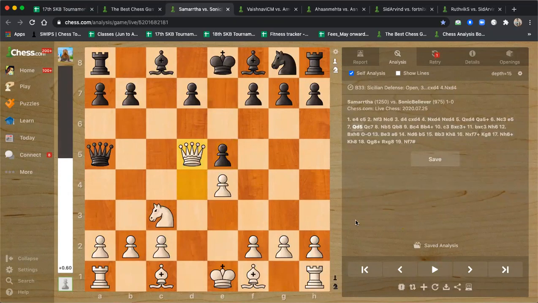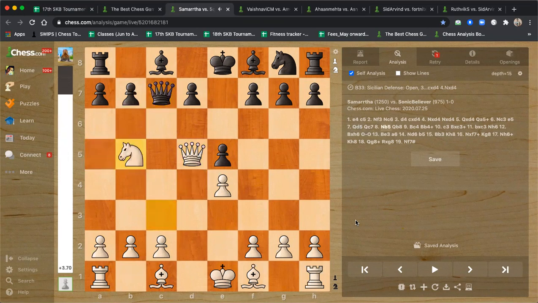So Sonic Believer said no, he went back. But this allows knight b5, and now the queen has to go further back, b8 or d8. And then comes bishop c4. So underdeveloped pieces have come to haunt Sonic Believer. He's taken too many moves to move other things, and he has forgotten to develop his pieces. So all of them are sitting on the last rank. White's three pieces are very dangerous.